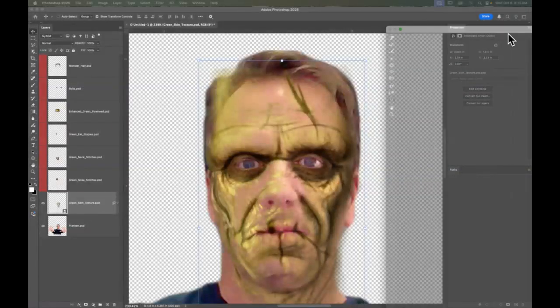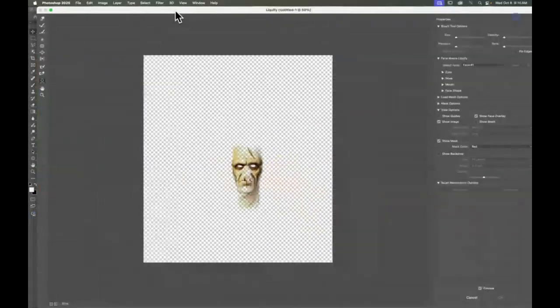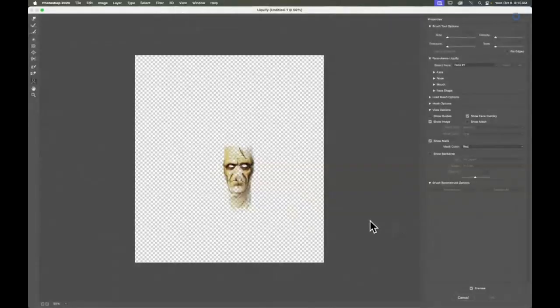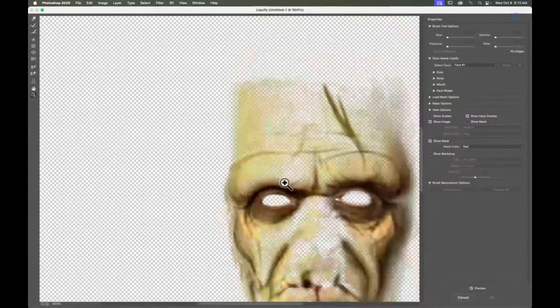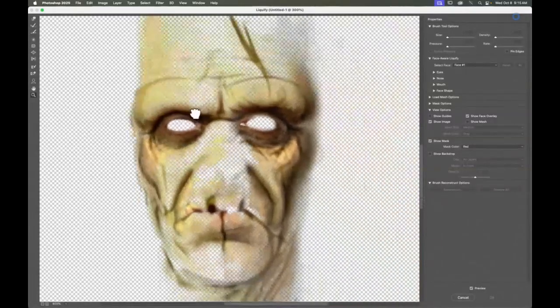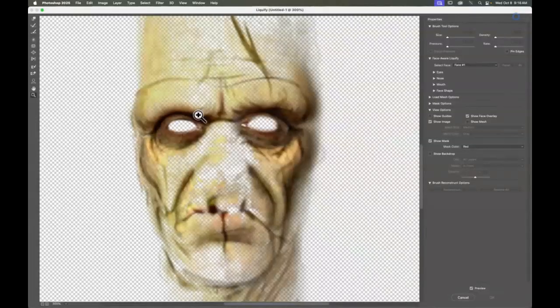All right. Now I get a separate pop-up screen right here. And again, first thing I'm going to do is zoom in, which is always at the bottom. I'm just going to zoom in. Whoa. And I'm going to back out. All the same things happen here. Now I want to be able to see the background. Liquify.